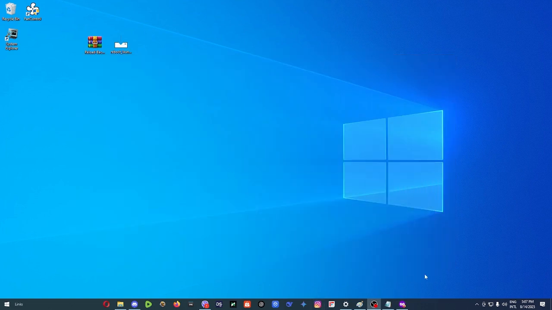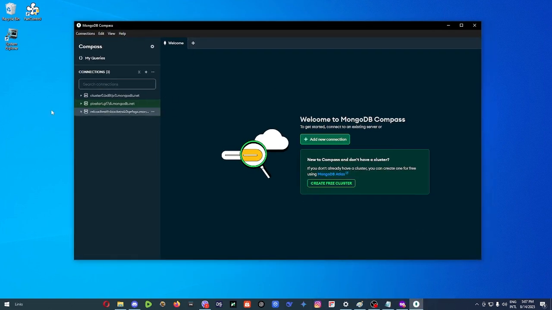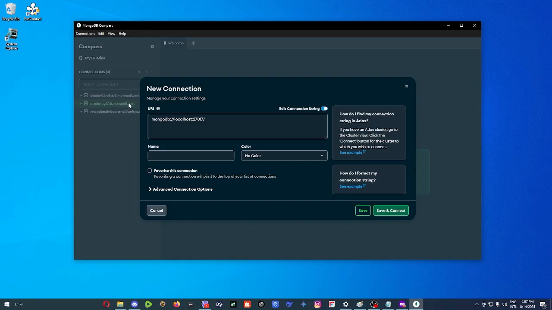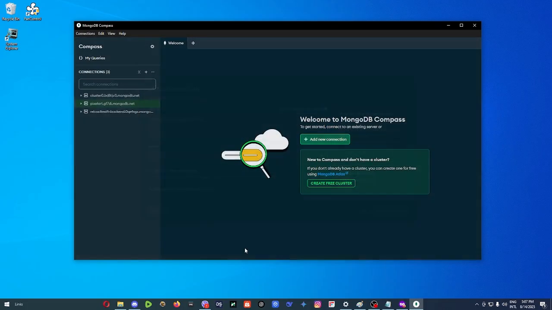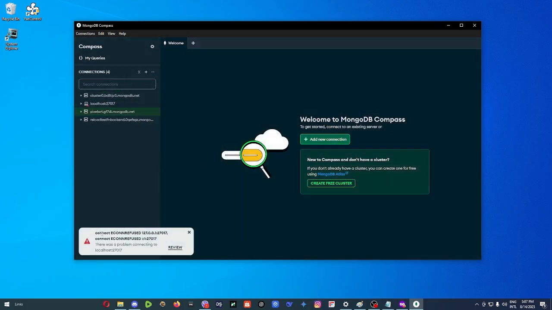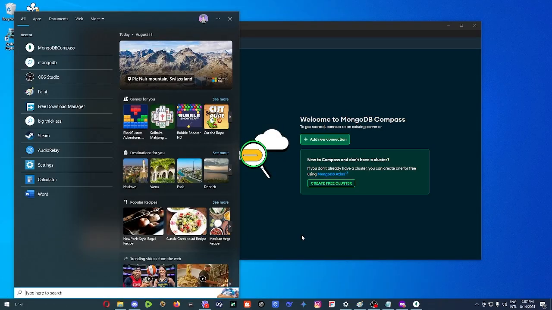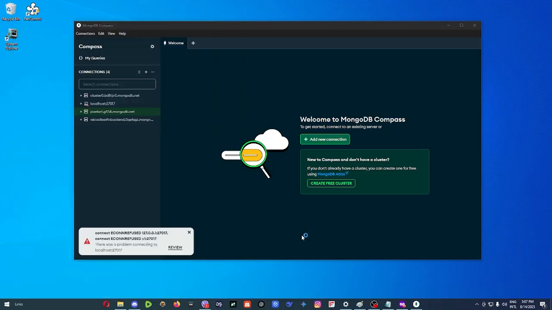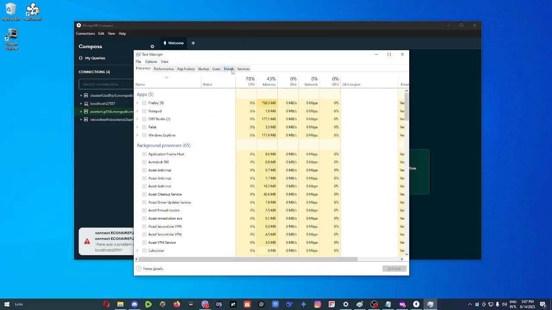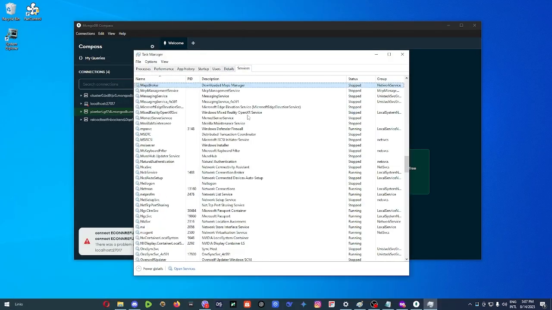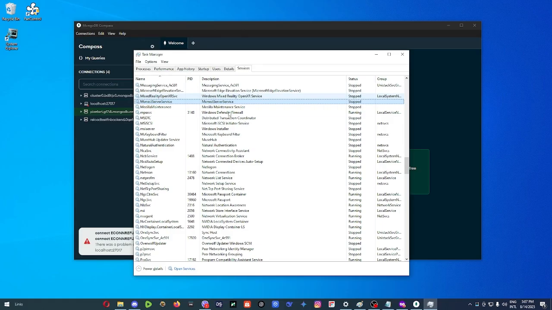There we go. So, you can also check if I were to connect to localhost, it's going to say connection refused, meaning that you do not have a MongoDB server, which can be fixed easily if you were to go into Task Manager, go into Services, and search for Mongo.